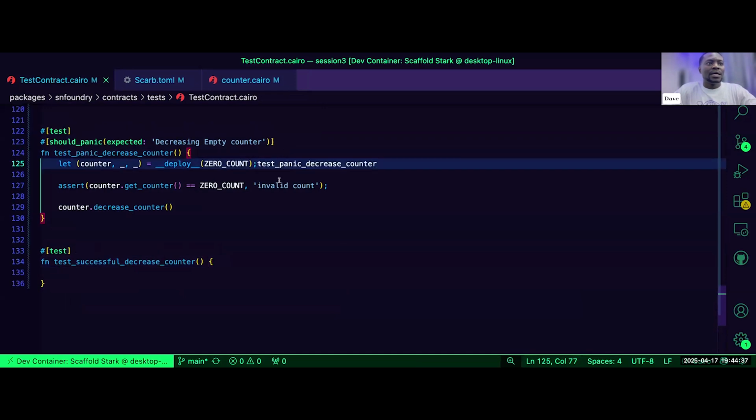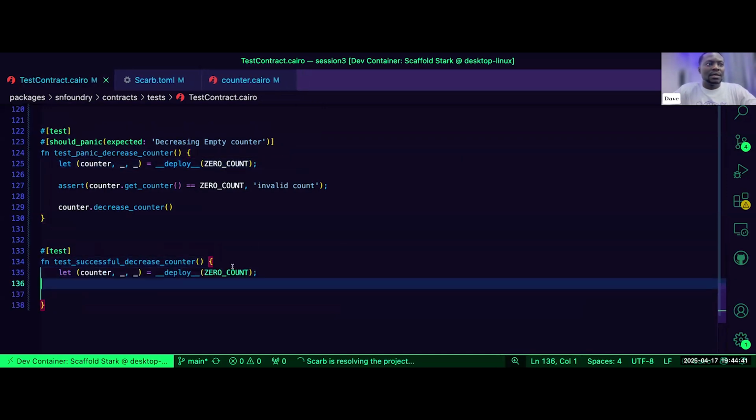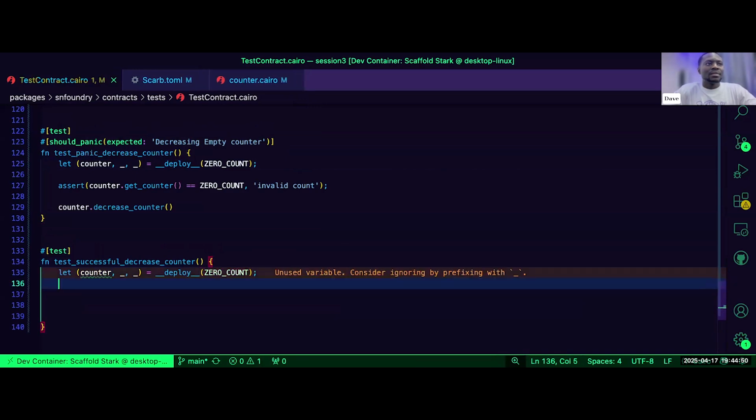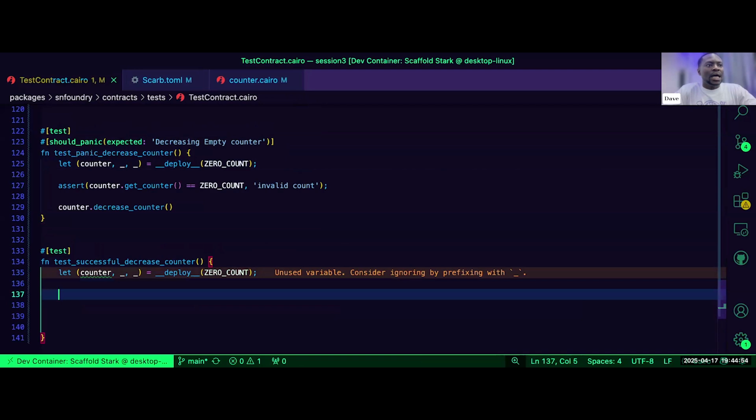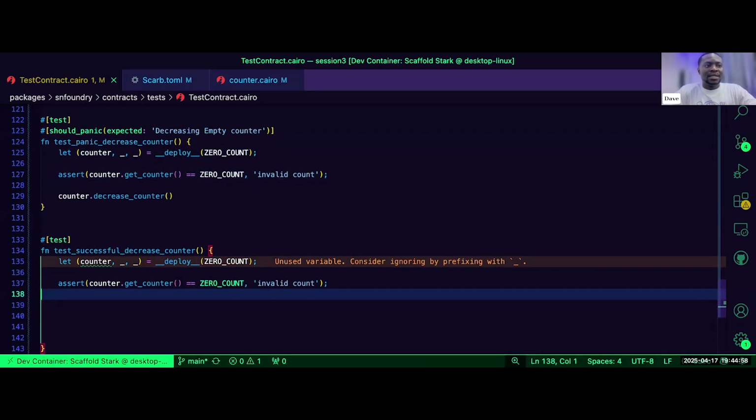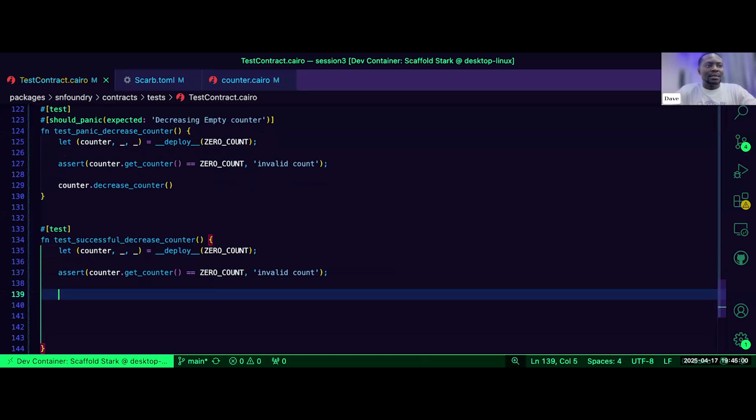What I did here earlier, I'm going to copy this and paste it. Instead of this 0 count, let's still use 0 count. We want to assert that it is 0, right? And the next thing we want is counter dot increase counter.